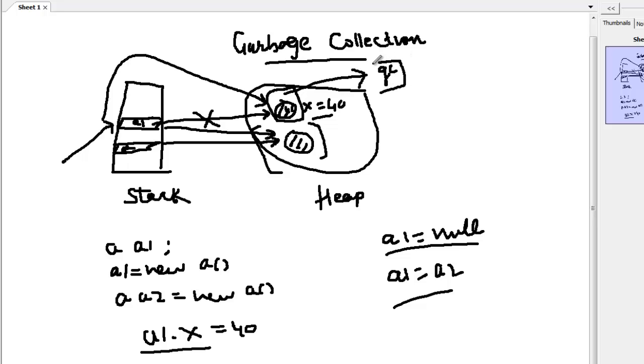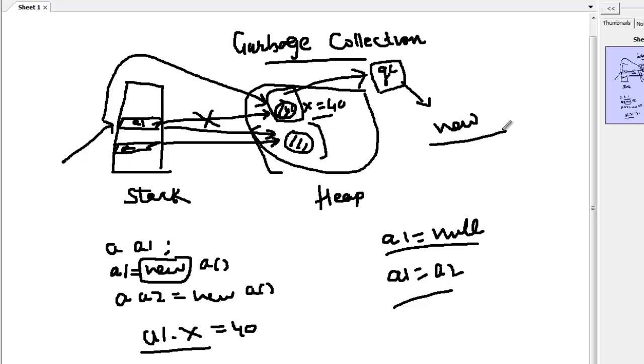So garbage collector is a process that runs in the background and constantly checks for objects that do not have any reference on the stack, and therefore they have no approach to access their data. So any object that is on the heap but has no reference on the stack is a candidate for garbage collection. So this is a process that continuously goes on in the background, and for an object the memory is allocated by the new operator, and the garbage collector removes the memory that is allocated by the new operator.